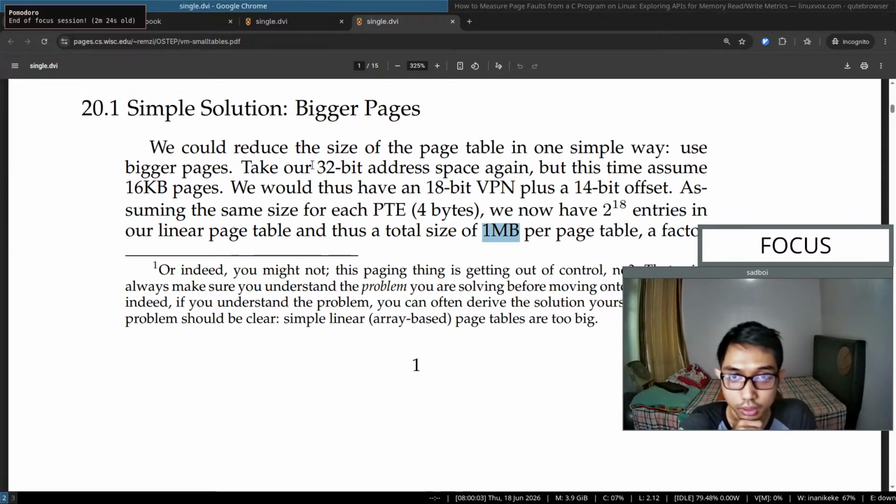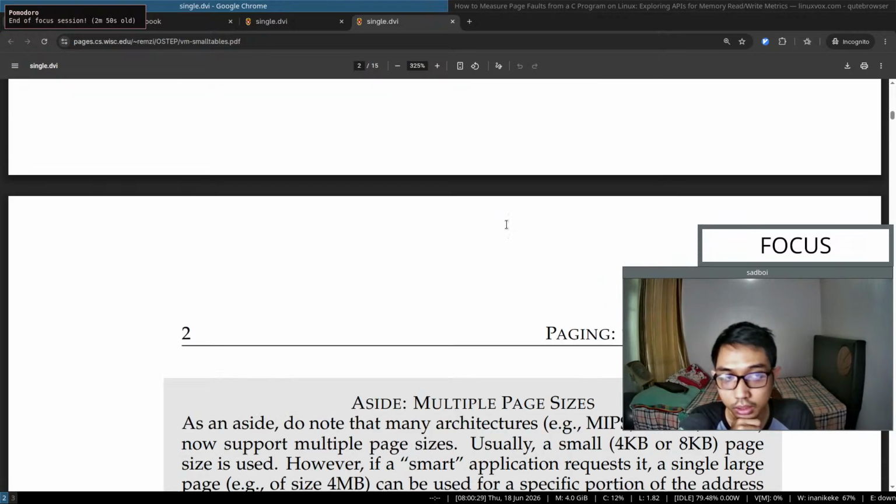Yeah, we still have the 32-bit address space, but we increase the page size here with the same page table entry size, which makes the page table size 1 megabyte. Alright.